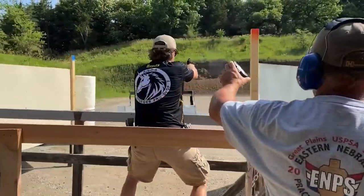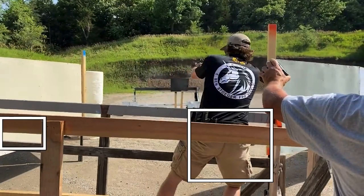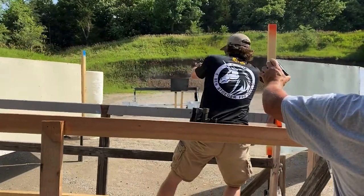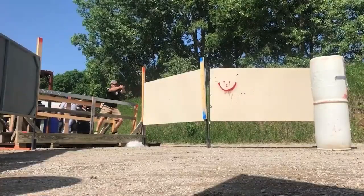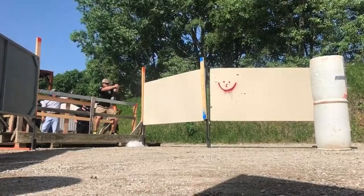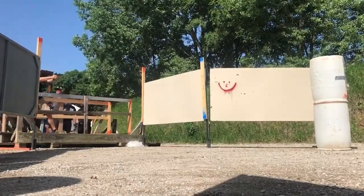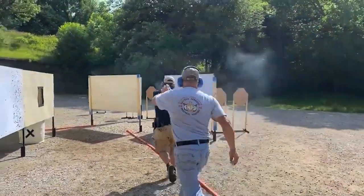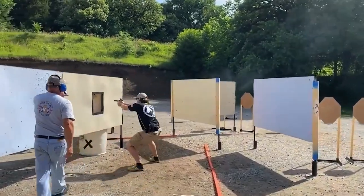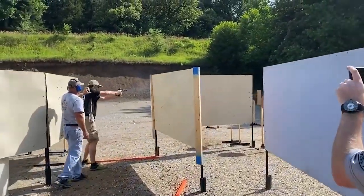Then I moved to the second position on the bridge. Now, the bridge forced these two positions. It forced it. That's the only reason I'm shooting from two spots. There was no way around it. And you'll see here again in the other view, two very deliberate positions with a nice wide stance trying to minimize that movement. The end of the stage is pretty simple. You just move through, keep the gun up, engaging targets as they appear and disappear, trying to shoot good points.